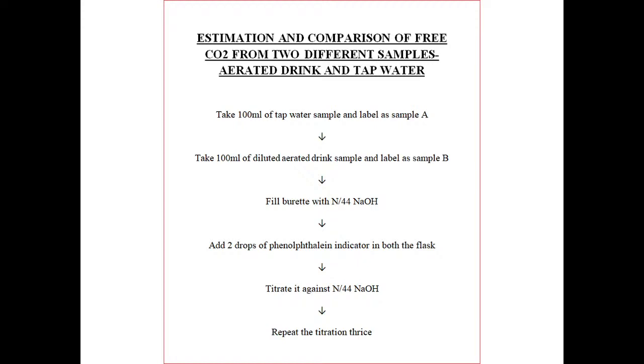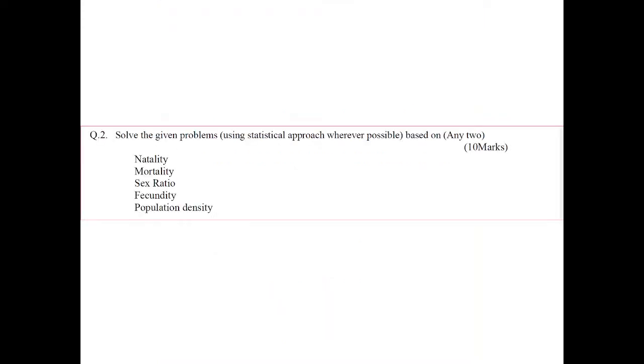As I told you, in the observation you will write what is the chemical in the conical flask, the chemical in the burette, as we have done in our regular practical, then the end point preferably. Then you will write your observation table, and at the end the most important is the calculation. Alright, and protocol will be provided. You have already given your semester 1 exam, you know. Now let us discuss question number 2.